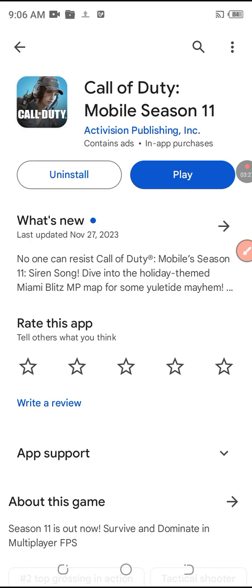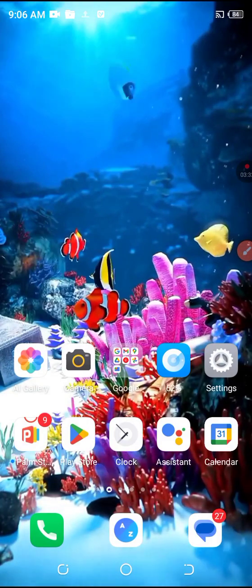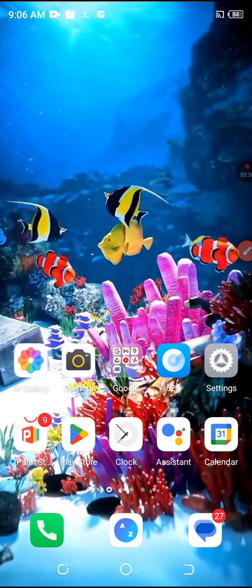After reinstalling it, just go back to your phone menu. Then tap on your power button for some seconds and you are going to see this. Boom! On other phones, you're not going to see this, but you're going to see maybe reboot. Do you get me? You're going to see power off, reboot. And on other phones too, as with my own, you are seeing power off and restart. So tap on restart or reboot when you can see it on the phone.